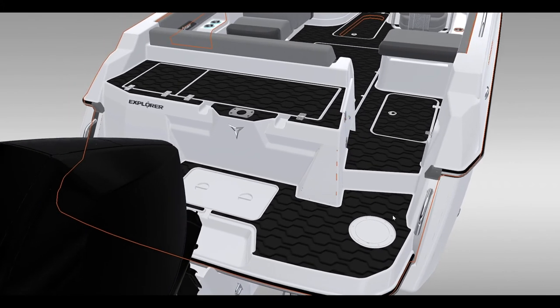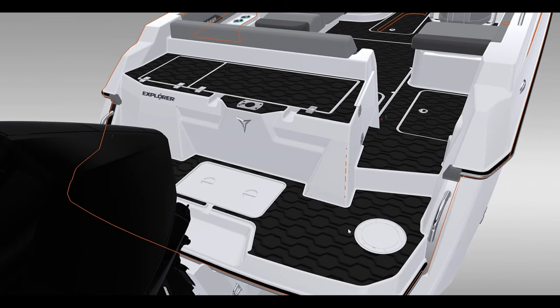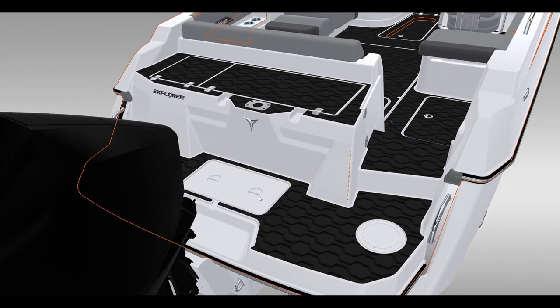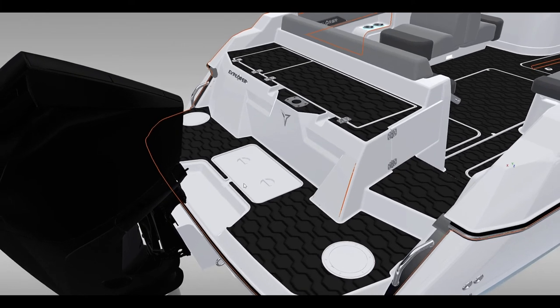After the door is a small step down to a fairly large swim platform. Flanked on either side of the engine are round inspection ports — these are generally not used much, but they provide access to areas of the boat you may need to maintain. There is also a large one in the center that allows you to get to the bolts of the Armstrong bracket bolted to the transom.